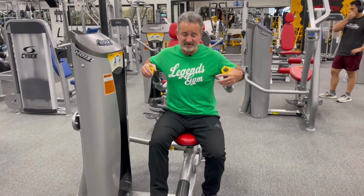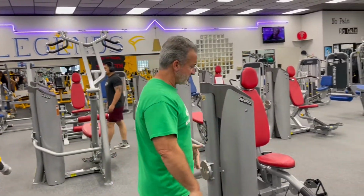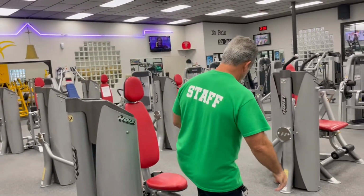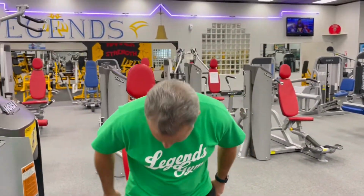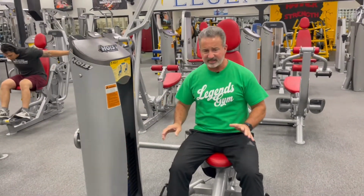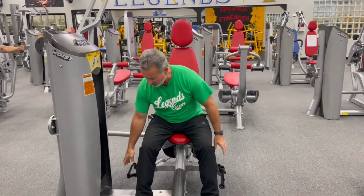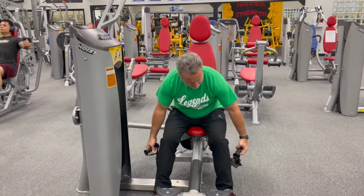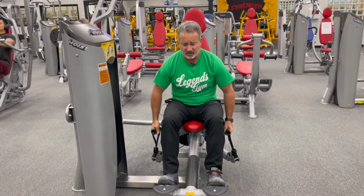Now I'm going to go from triceps over here to biceps. Remember, we're starting off largest muscle group going to the smallest. So now we're going to be over here on the biceps. So when they do their biceps, just making sure my mic's on. So when I sit in here, no adjustment whatsoever needed. Just going to have my weight stacked. So when I sit in here, I'm going to tell them what I need you to do. This is independent movement, meaning this cable, if I want to, I can grab these handles. I can actually do one side at a time. Now, in this case, we only want to do both sides at the same time.